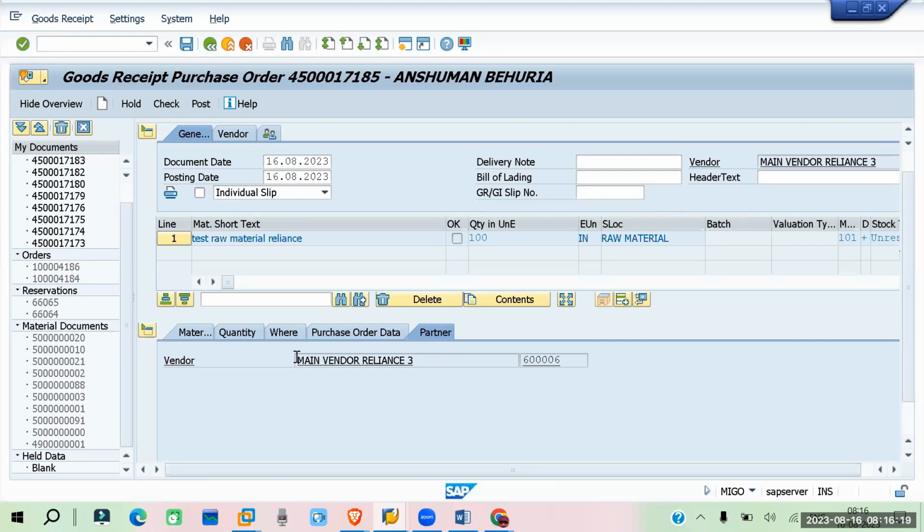Okay, so normally it should have come in here in the partner tab. It should show us the good supplier vendor. Okay, maybe there is some issue with the vendor role creation. Okay, vendor role, right?